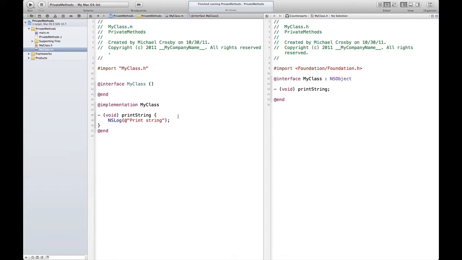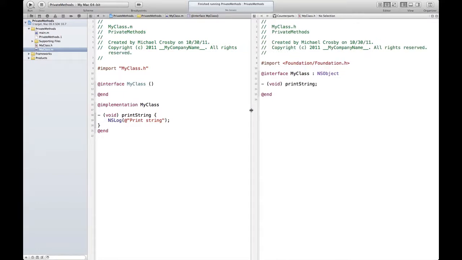So this really is pretty intuitive. Like you have your public header file that gets distributed with your framework that other people can see. Well, if we had private methods in there, then everyone could see those private methods. So by doing this, our private methods and the implementation of those methods are all in our implementation file, and it's not seen.